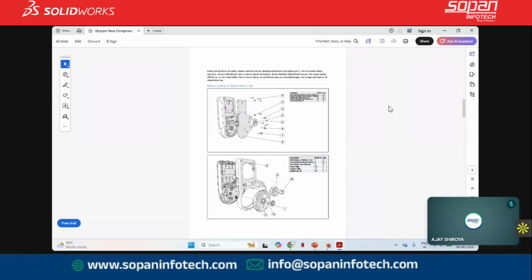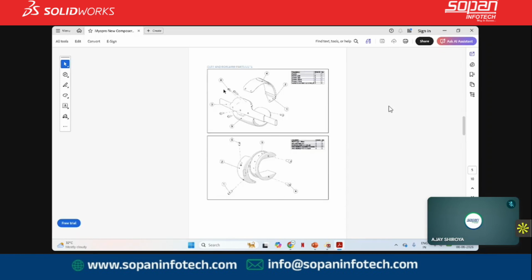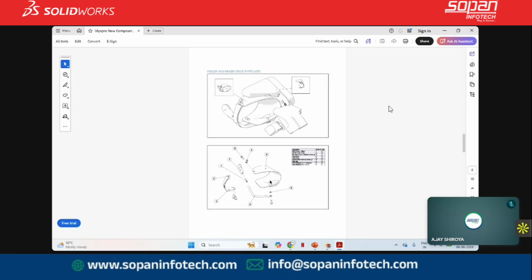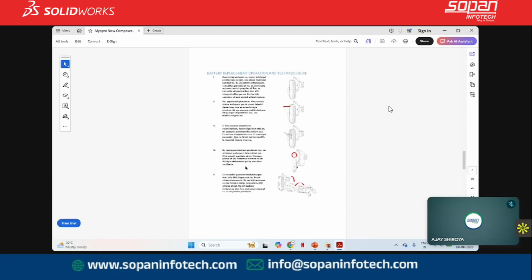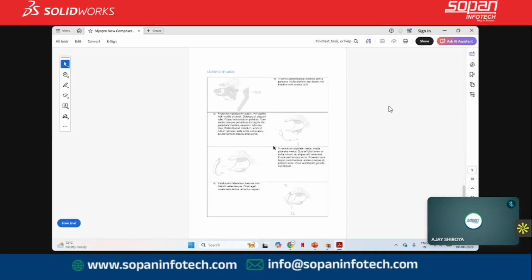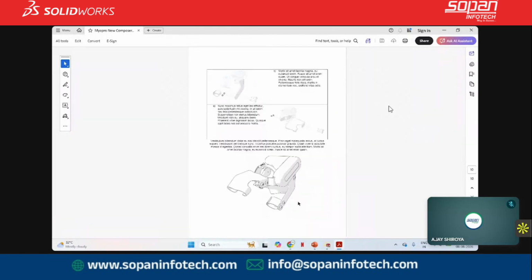If you can see those lines, that shows how it will assemble and disassemble. Then what parts are involved in the small sub-assemblies, we can create that also. Then how it will be fixed, what the parts individually look like, and how they look in the assembled module, that also we can create. We can create a step by step of how it will work. Similarly, we can make a manual for how to assemble or disassemble.